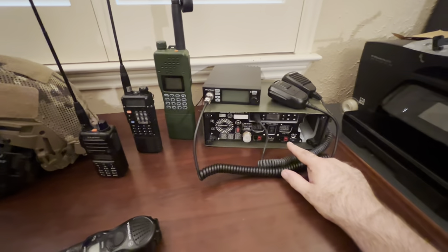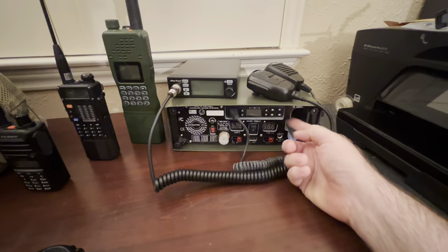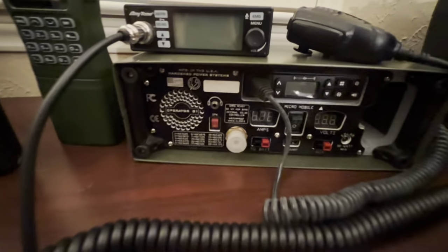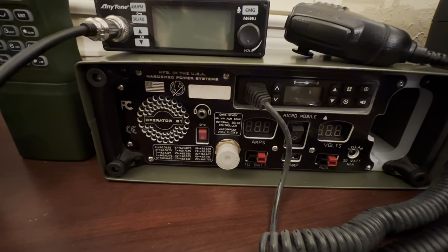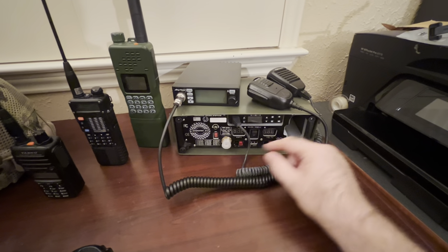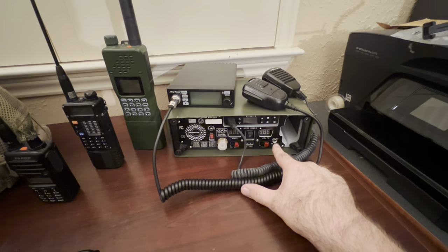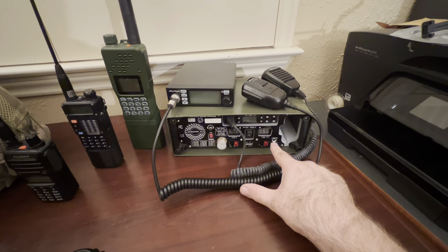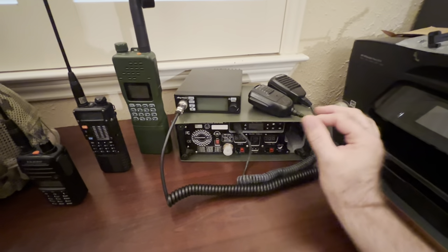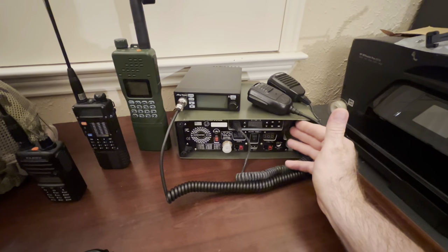Down here is a little Midland GMRS radio. I bought this G1 can from Hardened Power Systems a few years ago — it's a pretty cool little setup. It's got a battery in it, you can hook up your antenna lead here, and it's even got a port for a solar charger to recharge the battery. It's basically a 30-cal ammo can — the lid shuts, seals up tight, and you've got a portable radio setup.